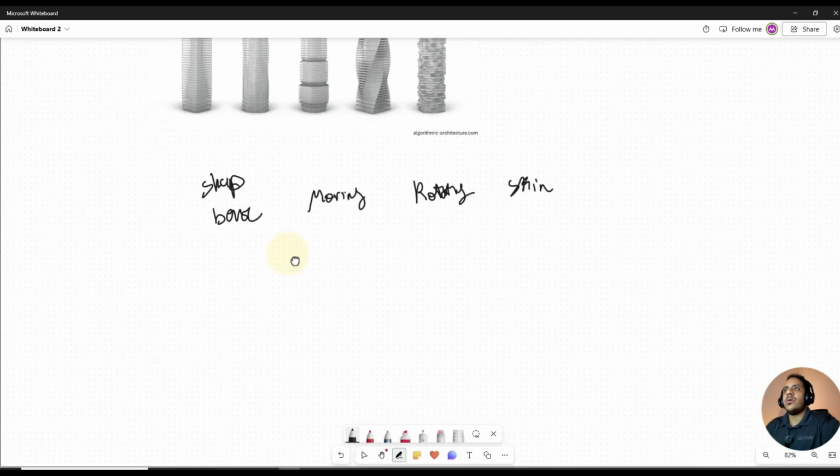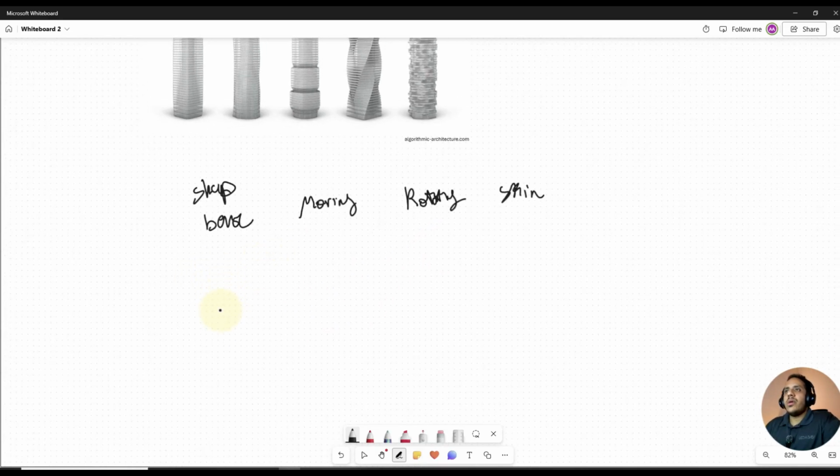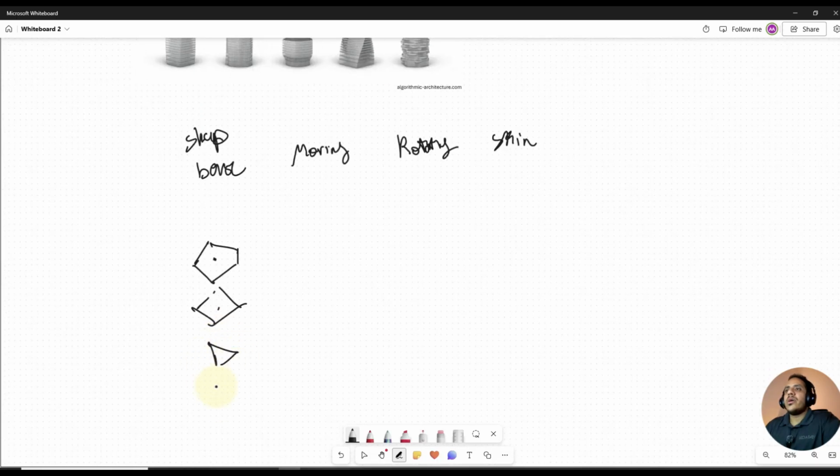Let's adjust this a little. The shape is the point which you can take as a reference for your shape: polygon, rectangle, or triangle, or circle.